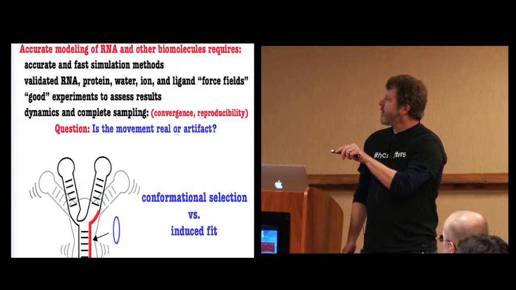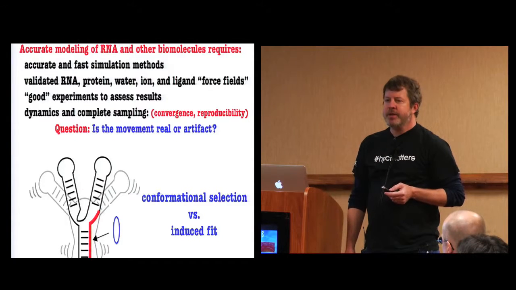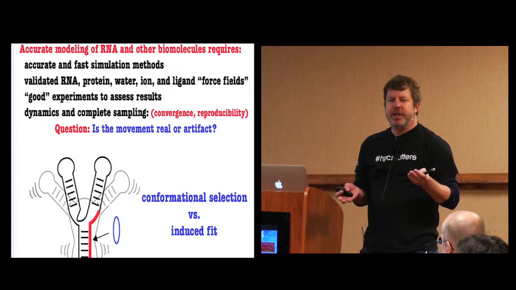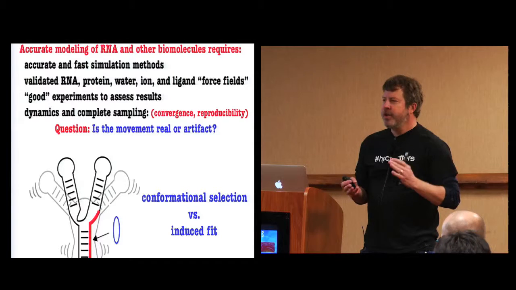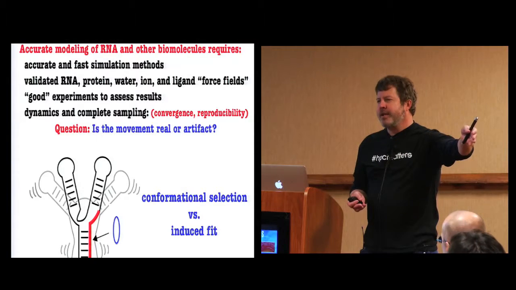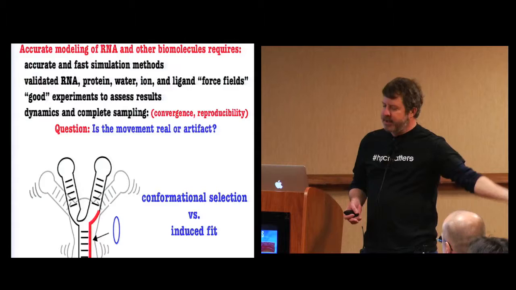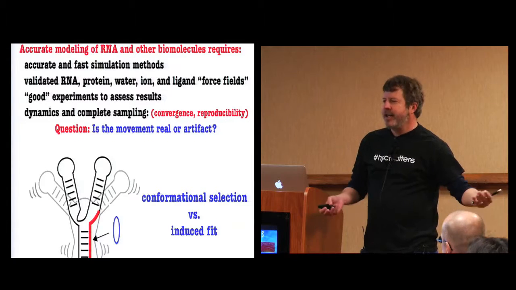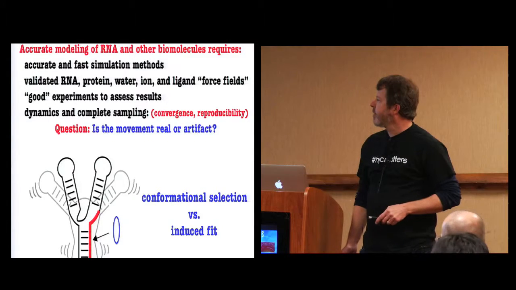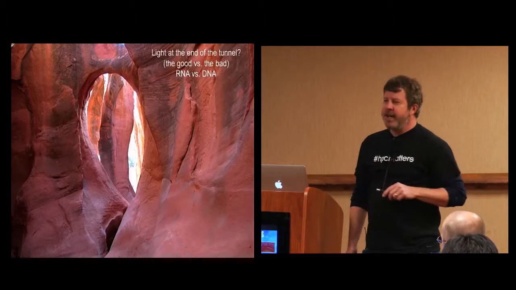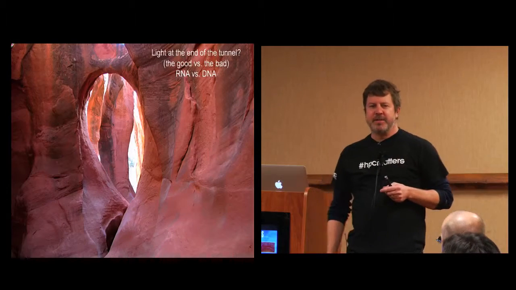And what we often saw in the simulations over the last 20 years is that if you run a nice short simulation, you stay very close to the experimental structure, and as you more fully and completely sample, you move away from experiment to something that's more favored and hence wrong, so the methods are inaccurate. But I'm starting to see now light at the end of the tunnel. We're starting to see some success in the results.